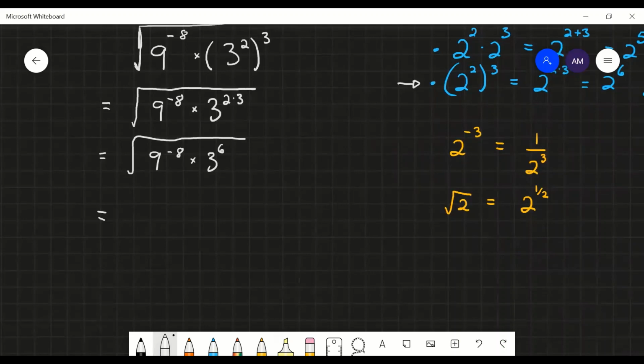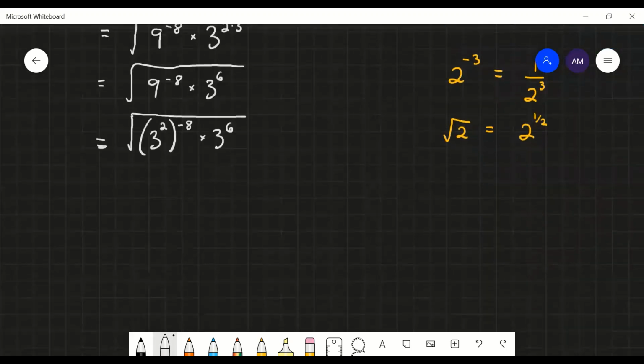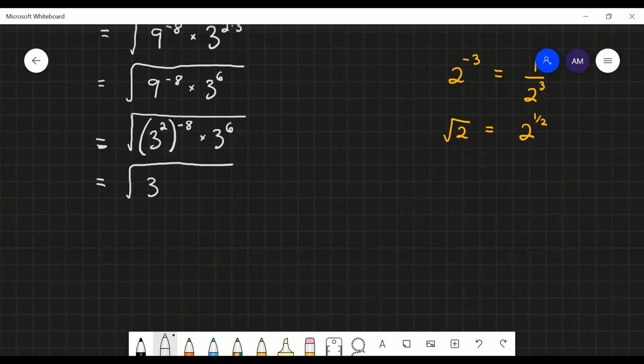First off, I recognize that 9 is just 3 times 3. So I'm going to actually write this as 3 squared in the place of the 9. Now this is just a strategy that I like to use because I want everything to be a 3 in the base. You'll see why this is useful later. Oh, look at that. There's another set of brackets separating exponents. So if we know what 2 times negative 8 is, we can answer that here. 3 to the power of negative 16 times 3 to the power of 6.